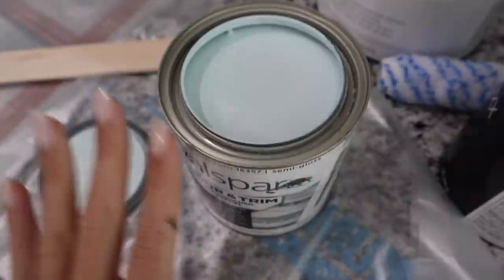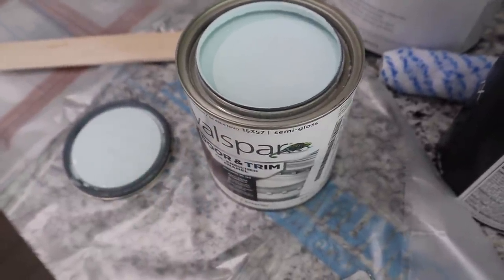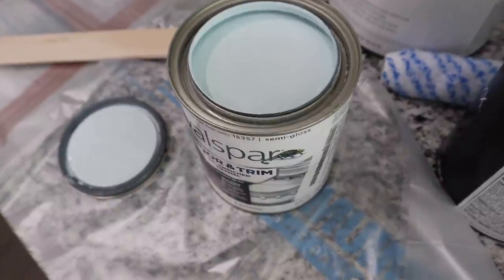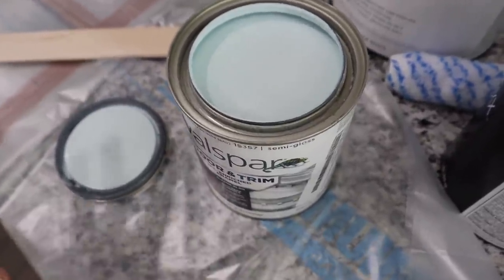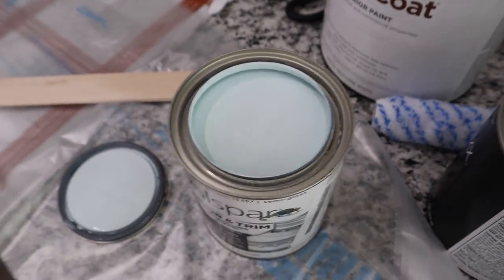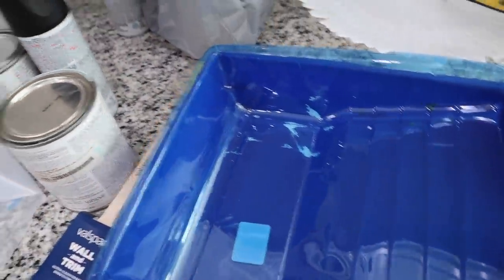So this is the color Meant to Be by Valspar. I couldn't remember for the longest time what the name of it was called. I get questions all the time about our front door and the color. So if you want to find the perfect mint color, minty blue color, get Meant to Be by Valspar. So I'm gonna go ahead and put it, he had to get me another paintbrush as well, but I'm gonna go ahead and put it in here and start painting.